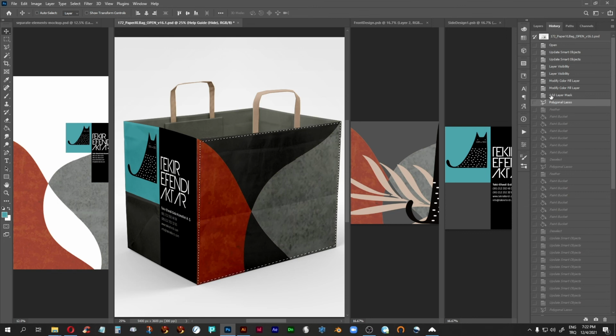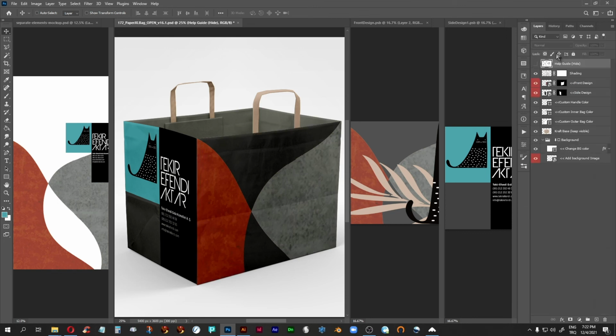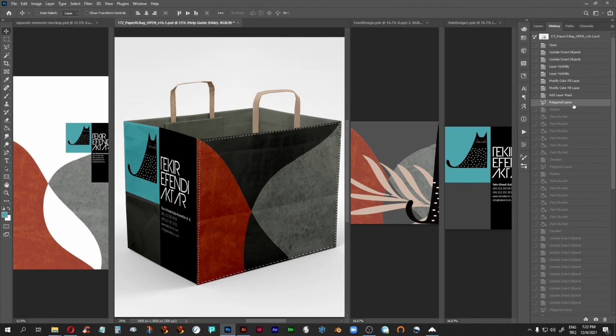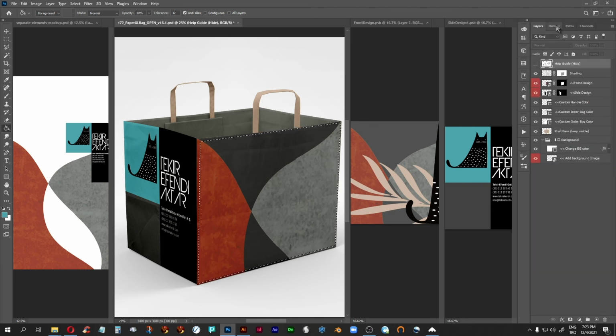So I added the layer mask right here. Then I selected this front panel, gave it a feather, and then I used the paint bucket tool, which is, let's see, it's this one right here. It's actually below the gradient tool, so you have to click on it and then go and find it. And then the paint bucket tool is at 10%, tolerance 32, anti-alias, not contiguous. So I just kept throwing more and more of that thing, so that this shading here got lighter.